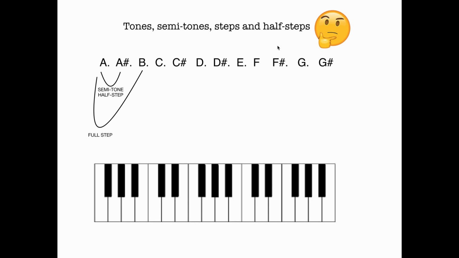It doesn't really matter. So from left to right here across the screen, I have written the notes in letter names ascending in half steps. So as you can see, as directed by this line here, A to A sharp is a semitone or half step, A sharp to B, semitone, B to C, and so on and so forth. Meaning every second note is a full step. So A to B, B to C sharp to D sharp to F, and so on and so forth.